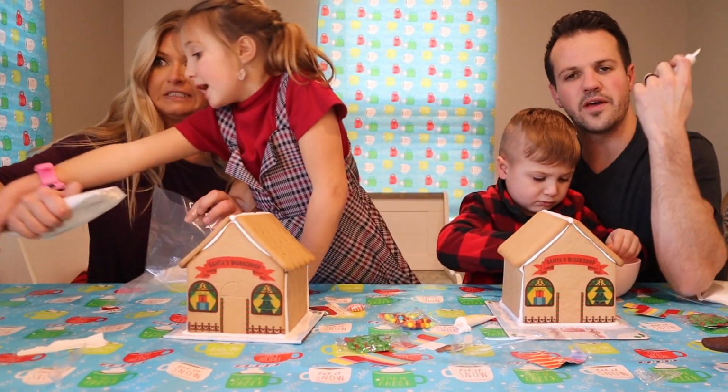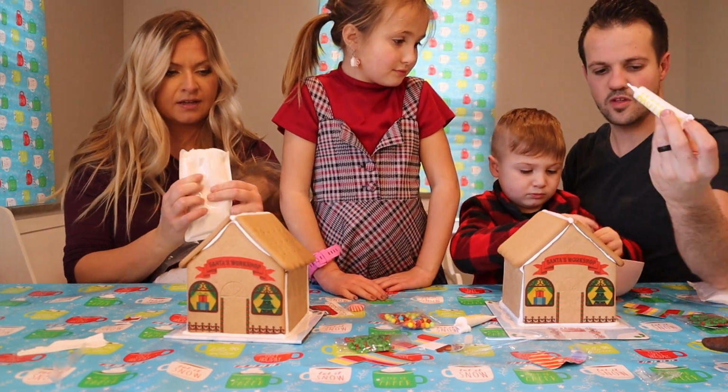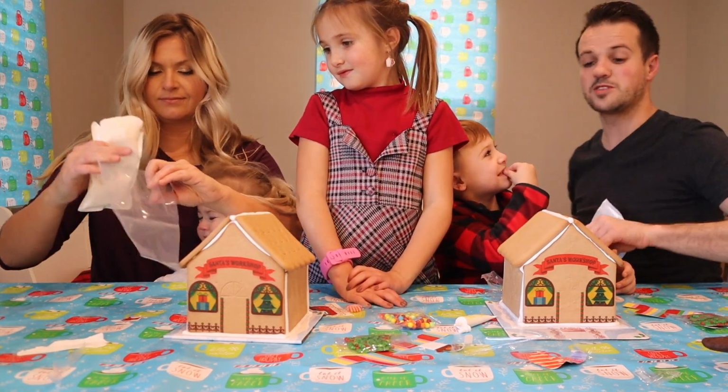What I don't understand is why they only give us yellow? Yellow what? Yellow food color. That's the only ones they give us. Because don't eat the yellow snow. That is true. You're not supposed to eat the candy, Liam.